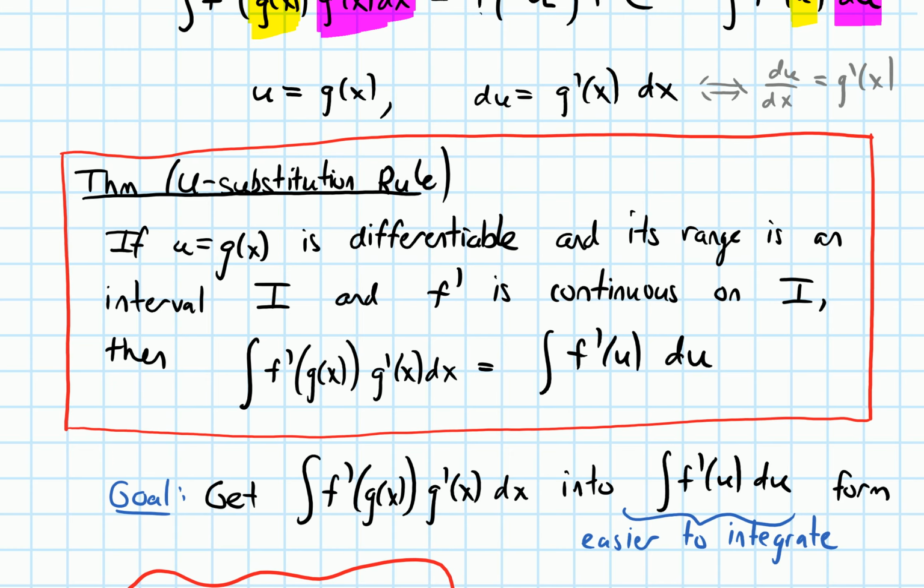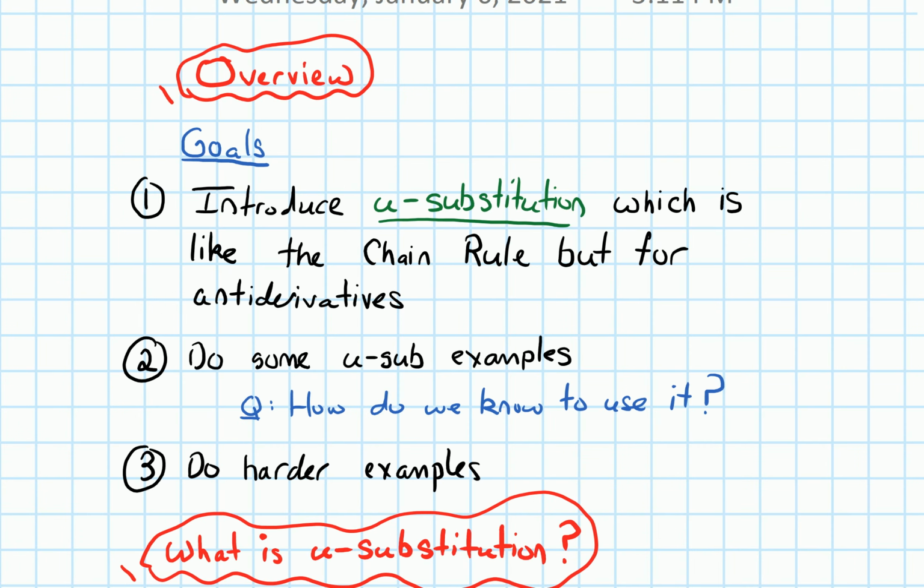So in the next video, we will look at several examples, getting more practice with U-substitution. And one of the big overarching questions that we're going to look at is, when we see an integral, how do we recognize that it has this form in the first place, and then how do we pick what to let u be? In terms of our goals for this section, we have finished our first goal. We've introduced what U-substitution is. In the next video, we will look at some more examples.